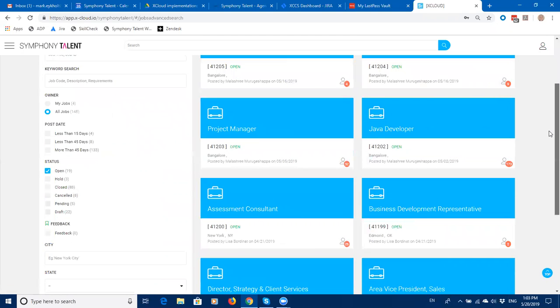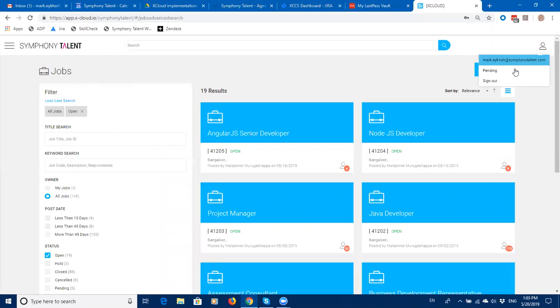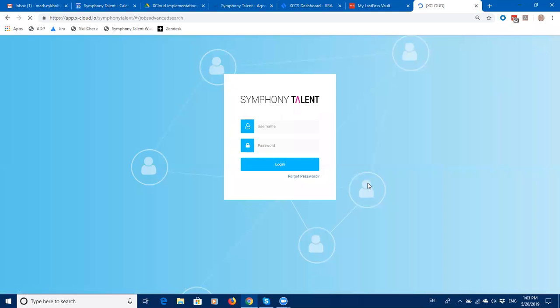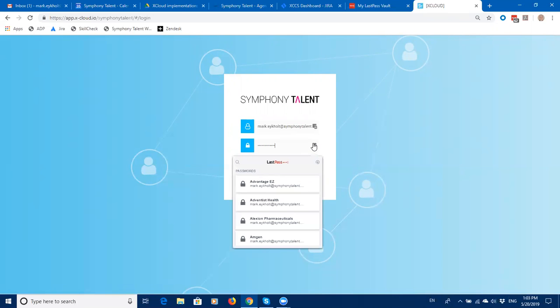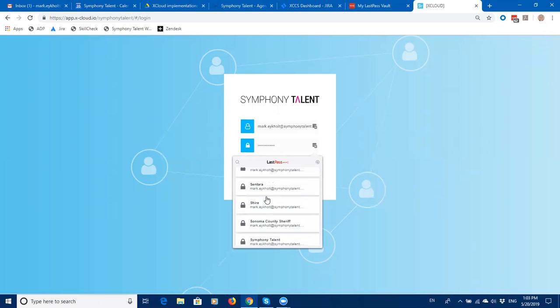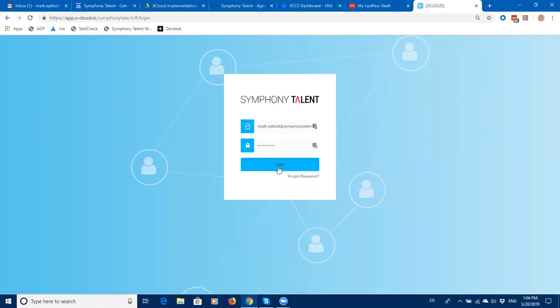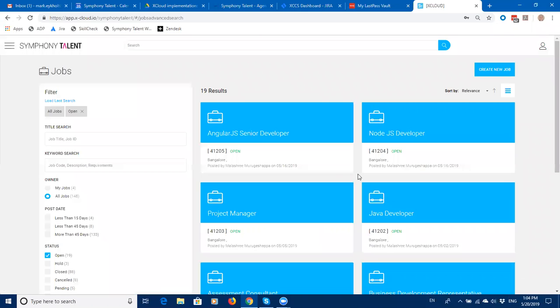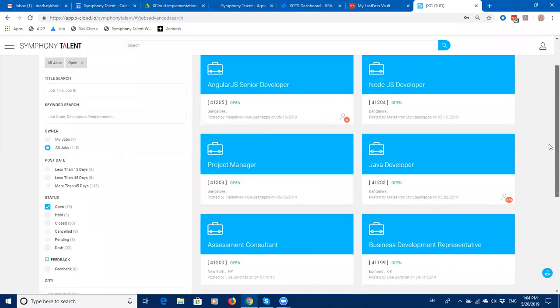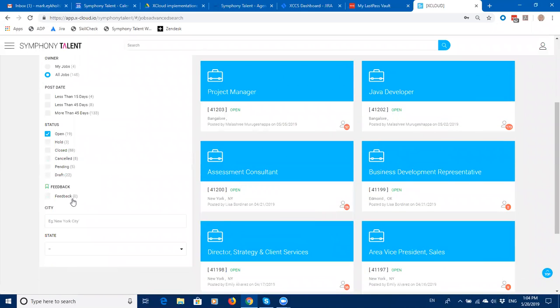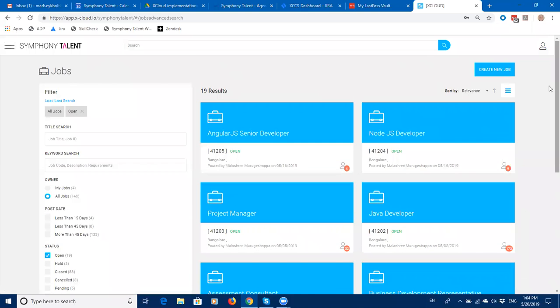Okay? Now, our feedback hasn't happened yet. So I'm going to sign out. And I'm going to sign back in because sometimes it takes a few minutes for all of the actions to take effect in the database. Okay. Now again, I'm looking at this feedback and see how it still says 0? So that tells me the action hasn't taken yet. So we need to wait a little bit longer for this to take effect.